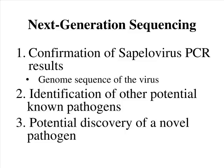Another one that I think is most important is, is there anything new that we're missing here? There's no way I'm going to find something new running PCR. PCR for PRRS, you're going to find PRRS or not. That's it. You're not going to find anything new. So Chick helped with funding, what are we going to do here? And each step of this was done in different labs. I'm going to show you guys at the end.